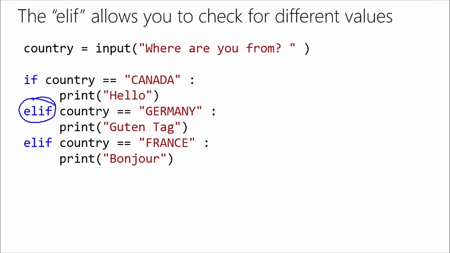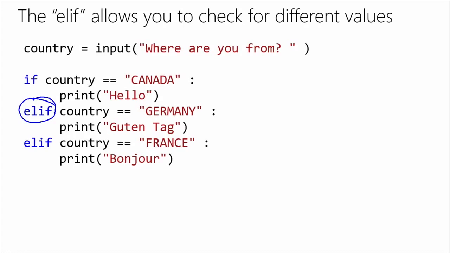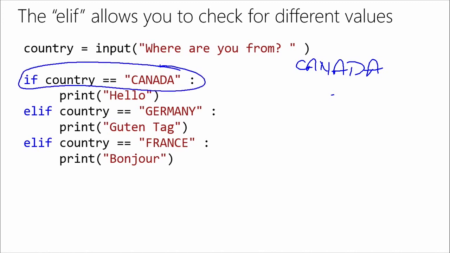Now, here's the most important point to keep in mind about a compound if statement like this. The way that if statements work is that they will execute the code associated with the first thing that tests as true. So if we bring it back to the slide here, if it turned out that you had entered in Canada, so I said Canada, C-A-N-A-D-A, and I had typed that in. Now what's going to happen is that it's going to run this first check. That's, of course, going to test as true.